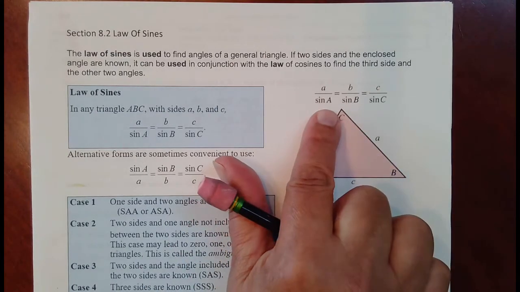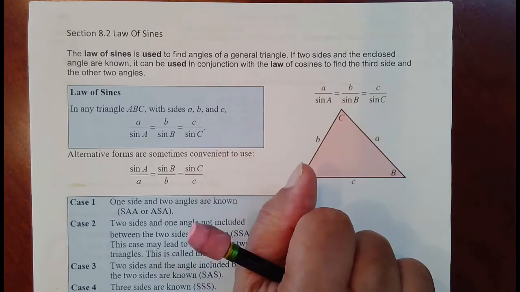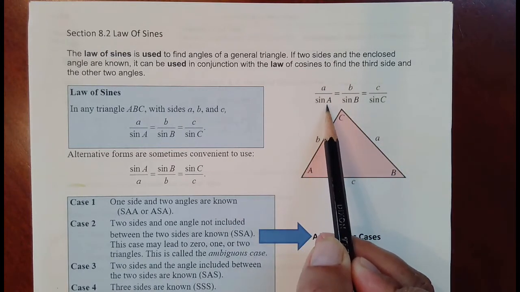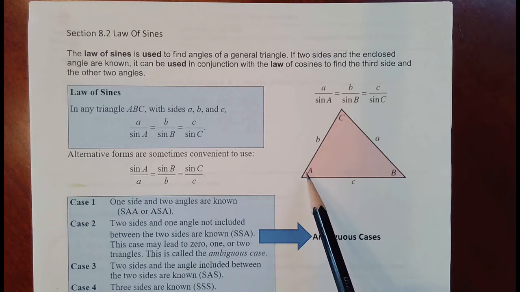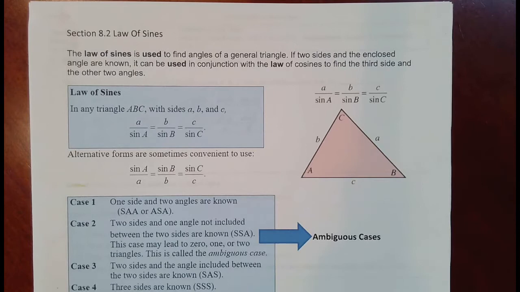This is the actual formula for law of sines, and you see that it is nothing more than fractions that are made up of, in every single one of these cases, a side and then the sine of the corresponding angle. In other words, the angle that's across from it. This is B and the sine of angle B. This is C and the sine of angle C.